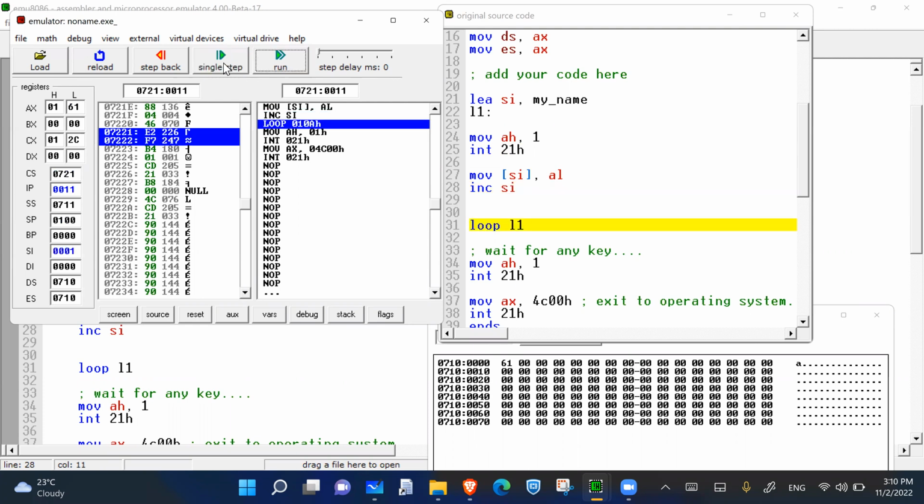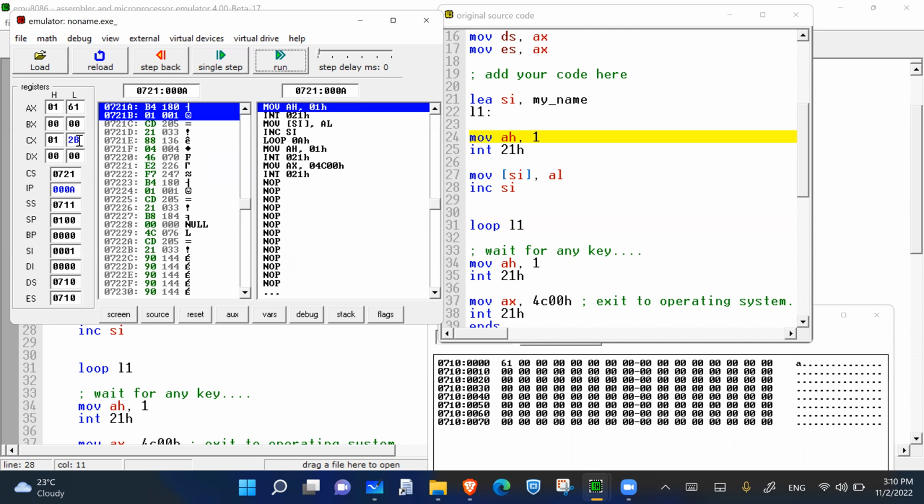Next step, loop. Sorry, I didn't initialize CX. So CX will be decremented, but what was the value of CX? I didn't initialize it. That was my mistake. So keep in mind, you could make mistakes while doing assembly language. Tracing the program will help you locate those mistakes and solve them early.